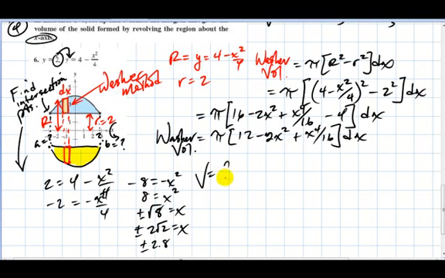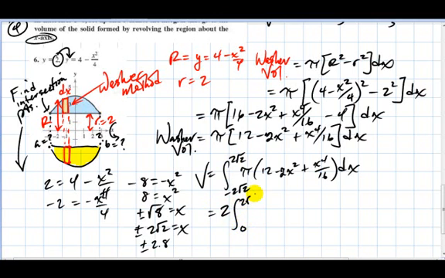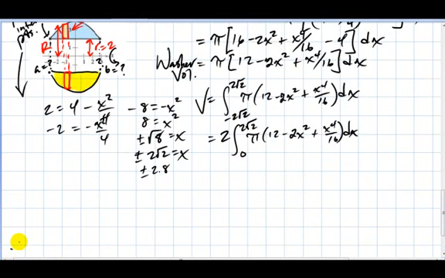So when you find your volume of the solid, you have to integrate from negative 2 root 2 to positive 2 root 2 of all this. Pi times 12 minus 2x squared plus x to the fourth divided by 16 dx. And you have to do this and deal with the arithmetic. So here's how I did it. I used symmetry here. I noticed that the right side of the parabola is symmetrical to the left side, so what I did was I evaluated this integral from 0 to 2 root 2, and I doubled it. So this is equal to 2 times the integral from 0 to 2 root 2 of pi, actually I should have pulled pi out, times 12 minus 2x squared plus x to the fourth divided by 16 dx. And I evaluated this. That's what I did.